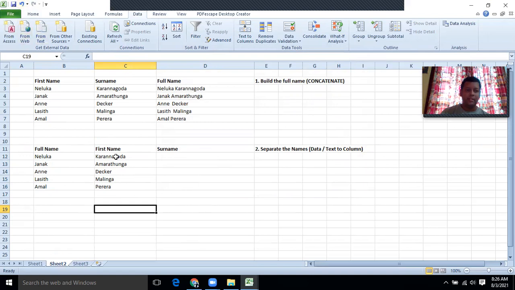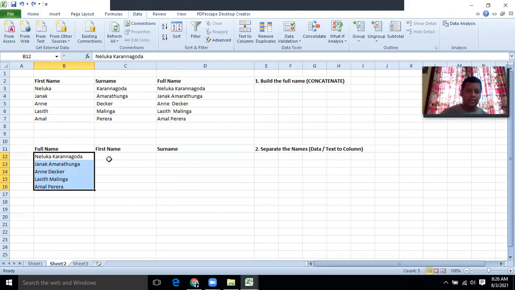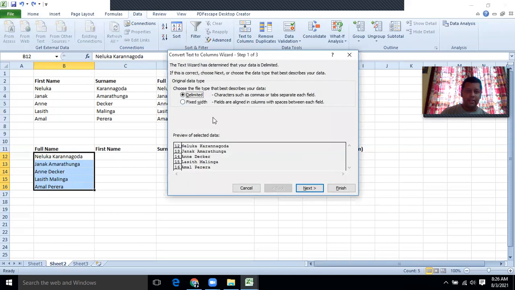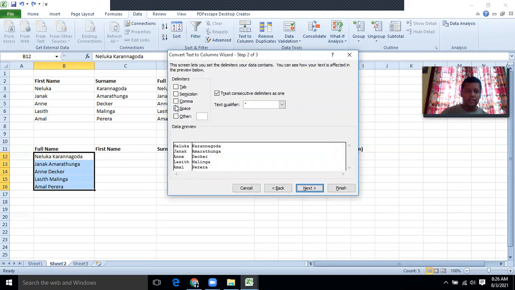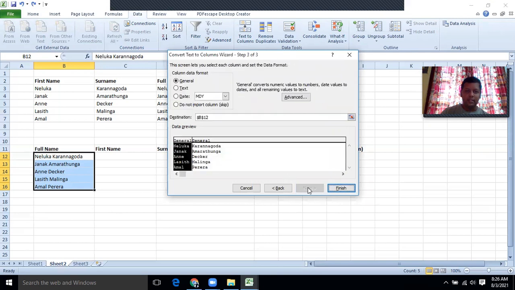If you want to put this here, first we have to select these things, then go to Data and Text to Columns, then Delimited, Next, Space, Next.